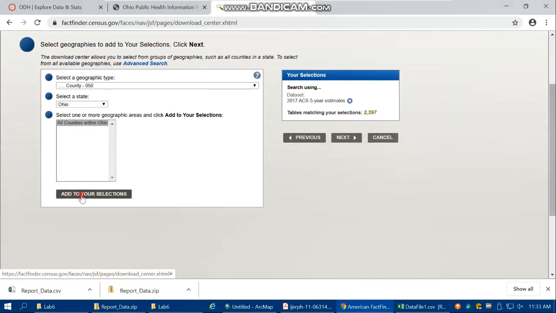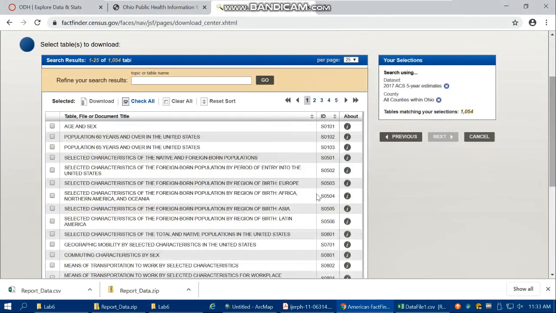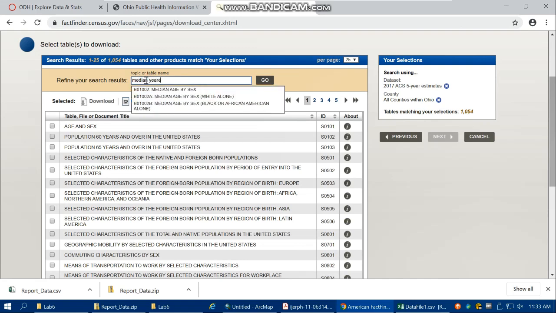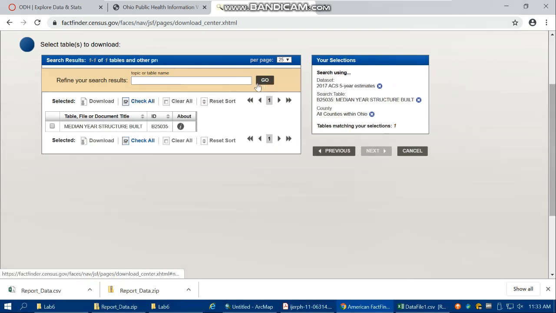All counties in Ohio, add to your selection. Next. So here the variable that can describe the age of households can be median year structure built, and then click OK.